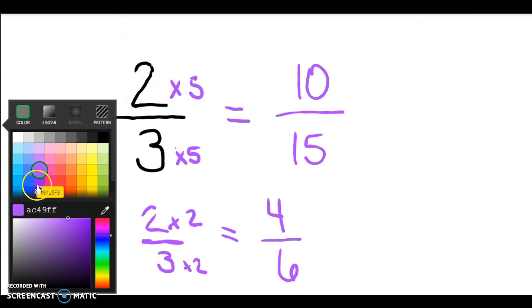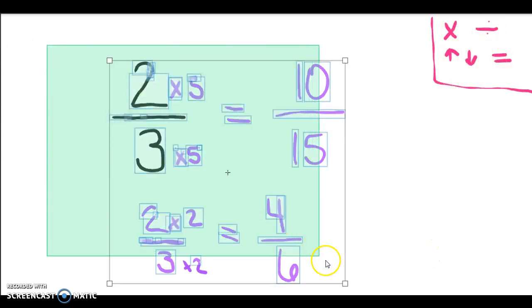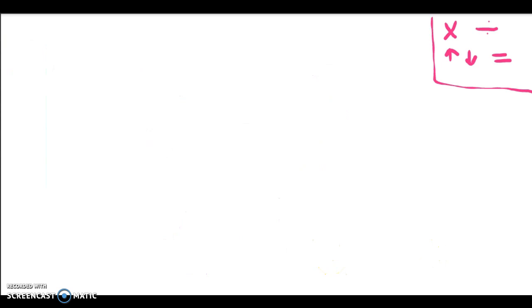So key points to remember, I'm going to put them up in the corner while we work here. The only way you can change the numbers is by multiplying or dividing them. Okay, so here I chose to multiply. And you have to do the top and the bottom in the same way. Okay, so I'm going to use a little shorthand here. So we can only multiply or divide, and we have to do the top and the bottom in the same way.